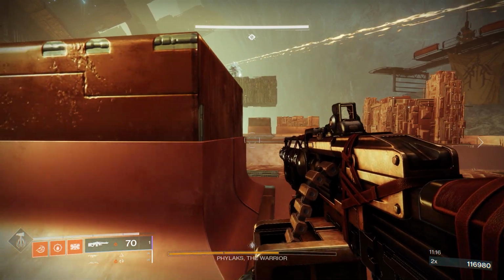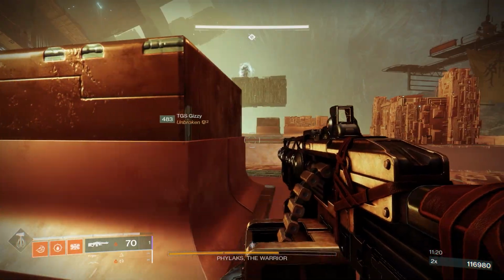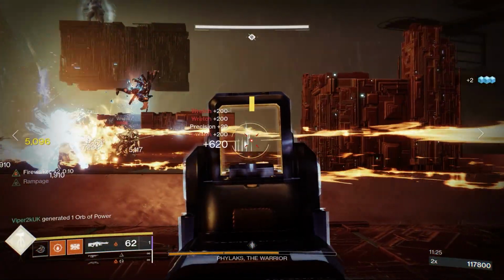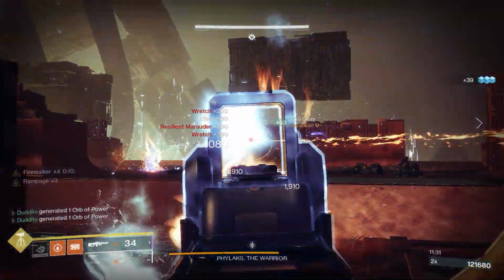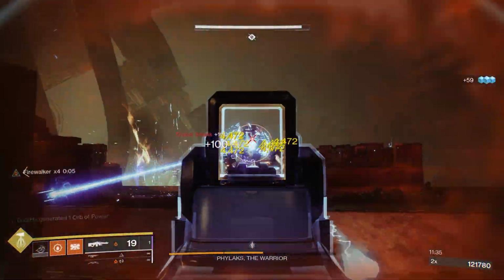Hear me out here. What happens if next season, when Witch Queen drops, it's in a heavy machine gun meta? What happens if we get a heavy machine gun sort of artifact mod? If that's the case, this heavy machine gun is going to be really, really strong with this build.